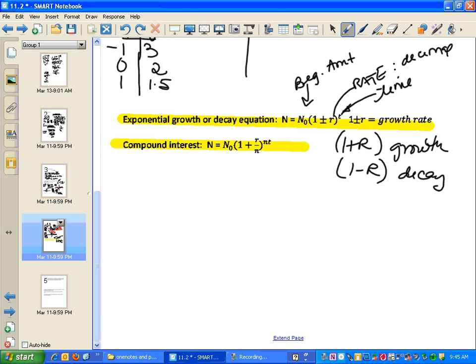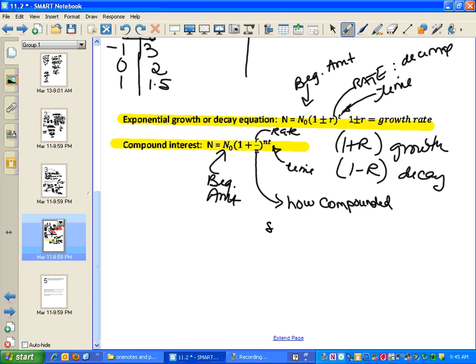All right. If we do compound interest, that's used in banks, how your money is compounded. So this is your beginning amount. R is still your rate. T is still your time. Now be careful. N appears in two spots. And it's how it's compounded. If it's compounded semi-annually, then what is that going to represent? What value would I do for semi-annually?